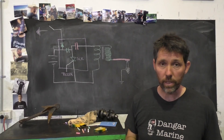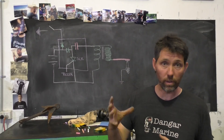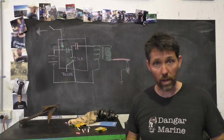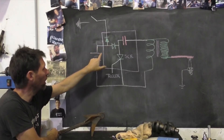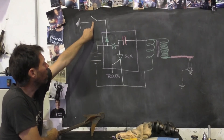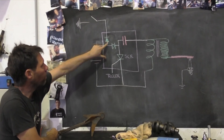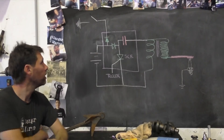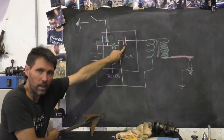Various CDI units can work differently. You can have just 12 volts DC from the battery into the CDI unit with a little step-up transformer that gives you the higher voltage needed to charge the capacitor, but quite often on outboards they get charged straight from a coil under the flywheel. The first thing the charging current gets to is a diode, so it can only flow one way. If your kill switch is out, that connection is closed — this is the kill switch, the little lanyard on your outboard. If it's closed, it goes to ground and the charging current just goes to ground and nothing happens. That's why the outboard switches off when you pull your lanyard.